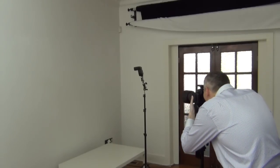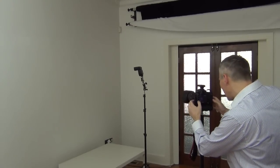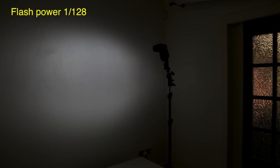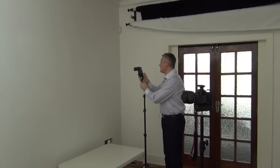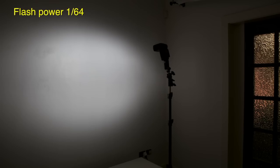What I want to see is exactly how much light the flash is going to give me. Okay, first shot, beautiful. Now I'm going to show you the first shot quickly. Image number 1. I'm going to increase my power to 1/64 of 1 unit, so it's 1 divided by 64. Obviously it's a bit more light.